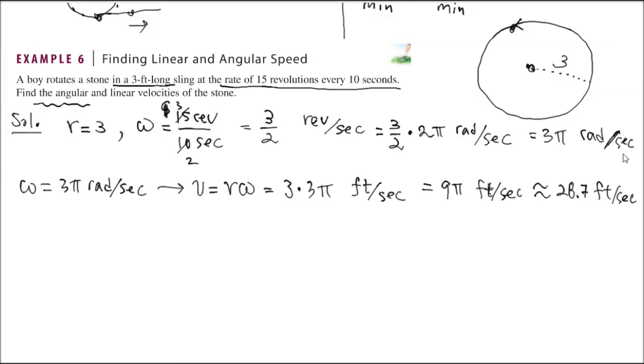So let's read the question together again. It's rotating at that speed. Find the angular speed. We did that. Find the linear velocity. We just did that here. So we answer all the questions. Okay? I sometimes forget this too, and you will witness that a lot. But when you're taking the test, if you build the habit of just rereading the question before you move on, that'll show you that you answered all the questions that were asked in that problem. Any question? Makes sense? Let's do some exercise.